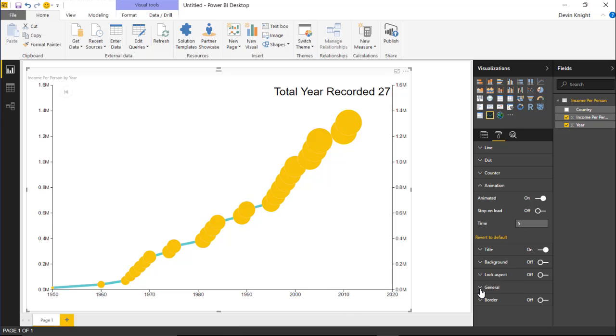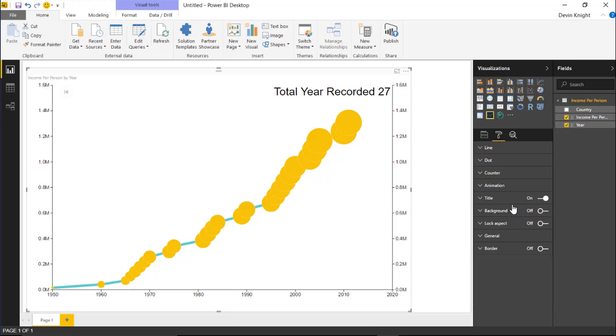Outside of that, however, if you scroll a little bit lower, everything else here is pretty standard functionality that you see in every one of the visuals. You can, of course, adjust things like the title. This would be the title that you see up here. You can adjust the background if you wanted to change the background color. The aspect ratio, of course, you can change that. And then things like general is just the position where you see it in the design surface. And if you wanted to add a border around it, you could do that as well.